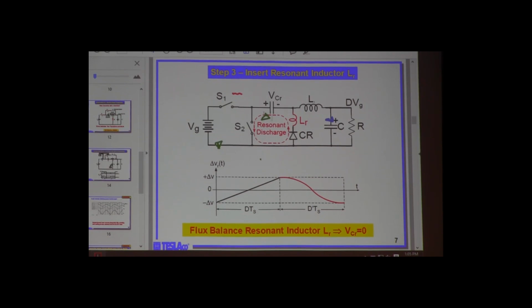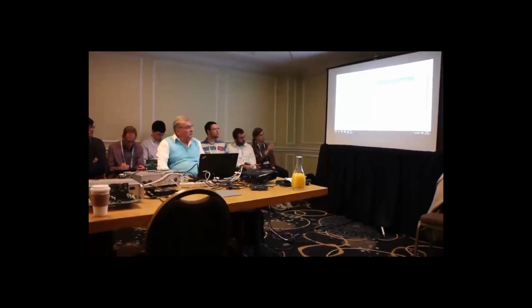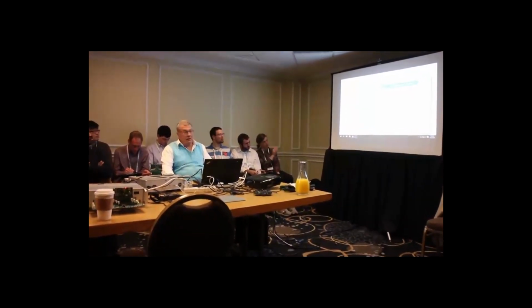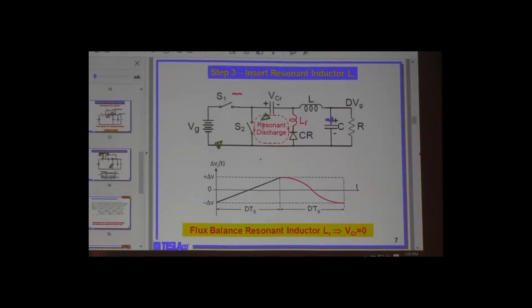If I put this resonant inductor, this is a loop, right? Let me discuss that. In this loop, I could put a resonant inductor here, here, and here. Agree? If I put it in this active switch, that's no. Because with an active switch, I have to make sure that the current through that resonant inductor is 0 before I can turn it off. If I turn it off before that, the switch will explode. We'll have a big voltage and kill the switch on the voltage stress, right?